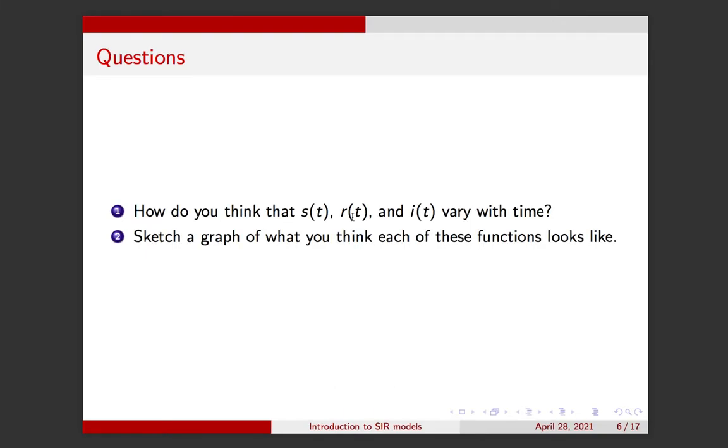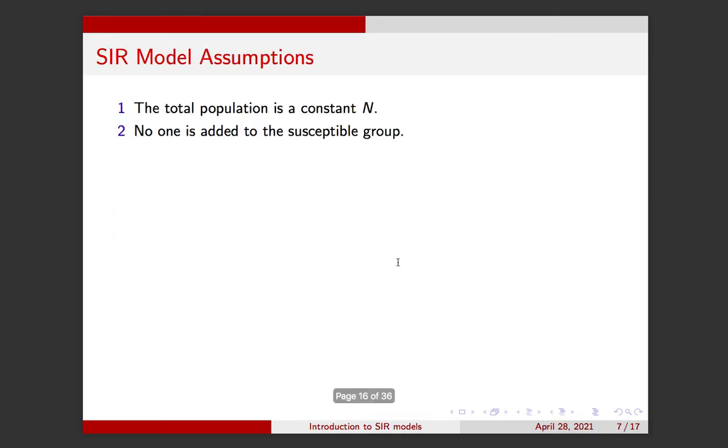So here are some questions that we would think about in class. If you like, you can pause the video now and think about these. Over time, the proportion of susceptible people, what happens to them if you have a disease outbreak? Over time, the proportion of recovered people, what happens to them? What about the proportion of infected people? What happens to them? And you could sketch a graph. So you can see what you think about that if you want to. We're going to see these graphs on Friday, so I guess you don't have to think about it.